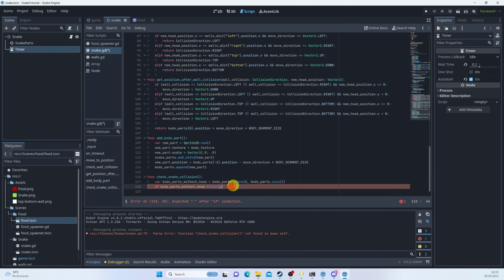So I can go here and say function part, return whether the given part position is equal to my current position.